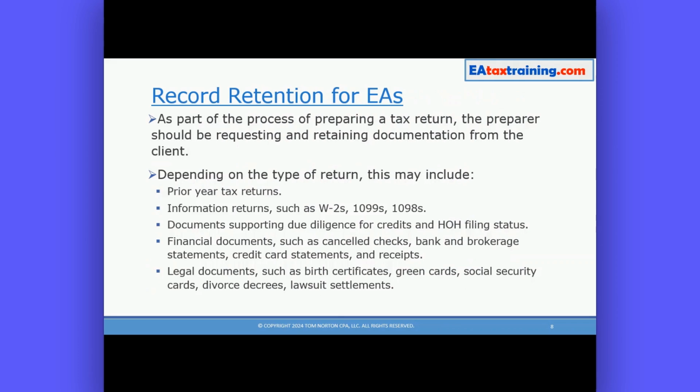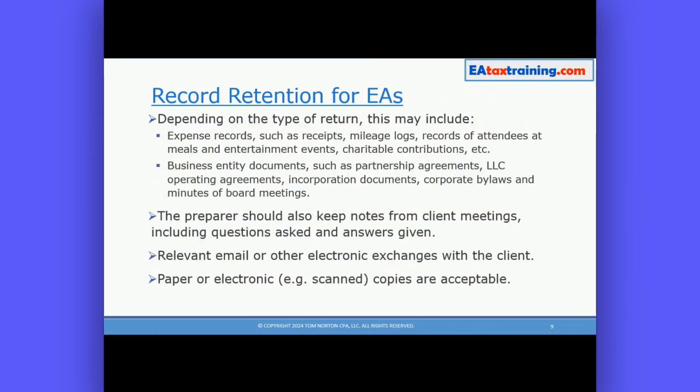So, you may be getting all of these things that we've talked about: prior year tax returns, W-2s, internal accounting records, bank statements, expense receipts, and so forth. You will want to keep all of these documents or a scanned copy. It could be a paper copy as well. Usually these days we're dealing with scanned electronic copies, a lot easier to keep.